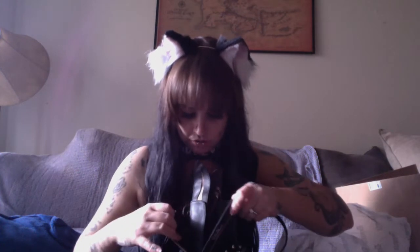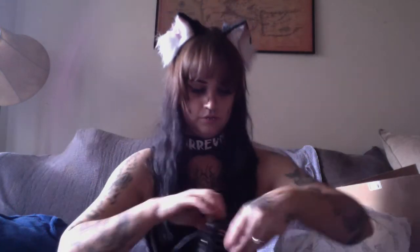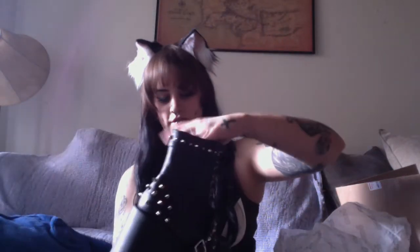Like I said, these just came out. They just hit Sinister Souls on the 21st. This is their release date. Oh, I see. The little ears come off with Velcro. So these are your bunny ears. And they are simply Velcroed to the inside of the tongue. They have little Velcro straps. You can put your bunny ears on and off.